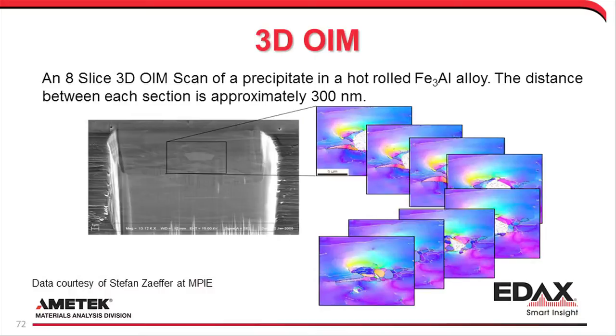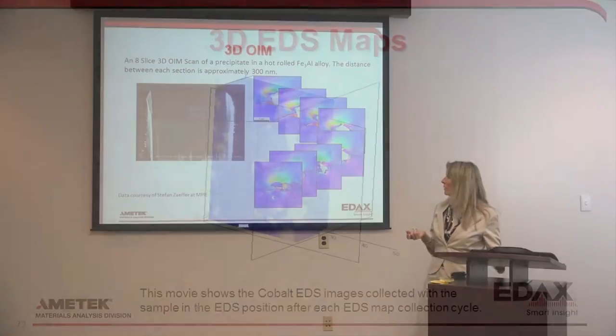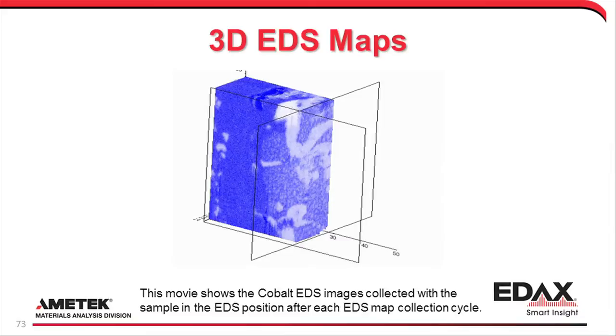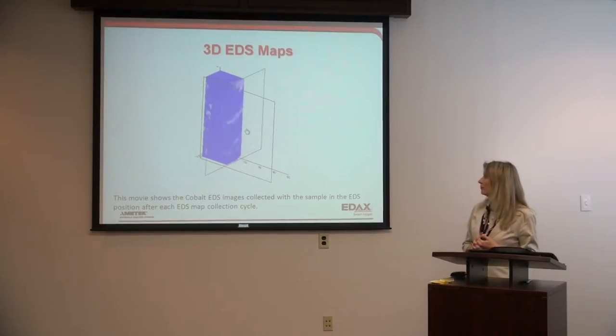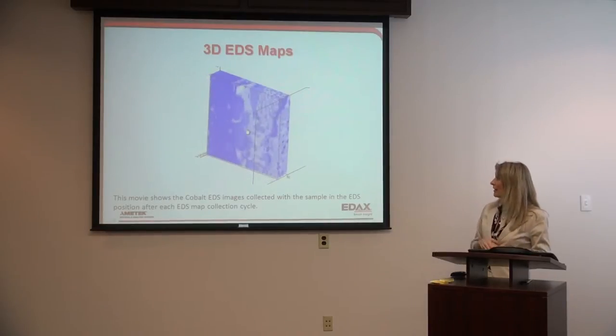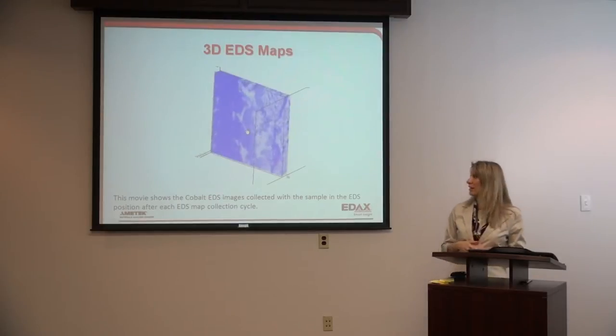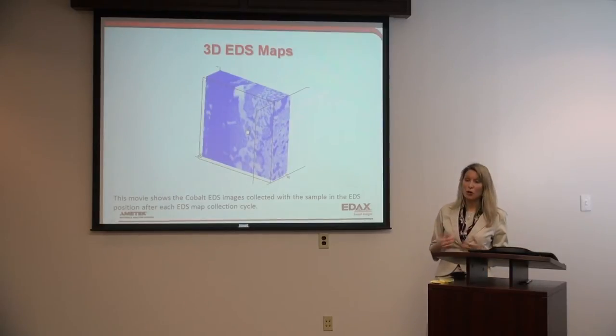We do the same thing with each slice for EBSD, too. So now we're not just getting the composition, but we're getting the microstructure or the orientation. And we do that over and over again. We do it many times, and we come up with a data set that shows the microstructure in an arrangement with both surface analysis area as well as depth analysis. And we're able to cut through the material and view the data that we've collected at each of the points for our EDS data. And as you're seeing variations in the intensity, that means it's variations in the concentration. So high cobalt areas, low cobalt areas.